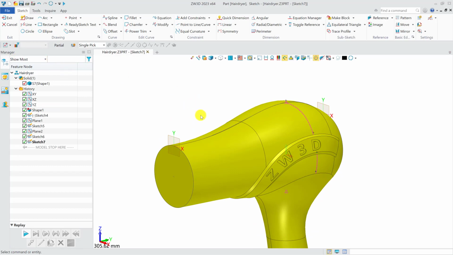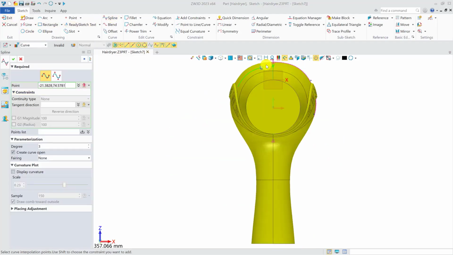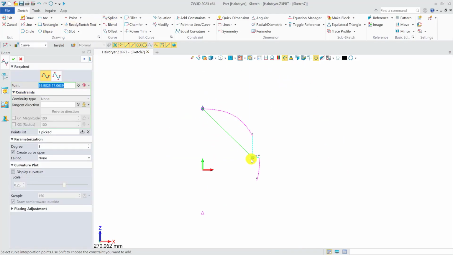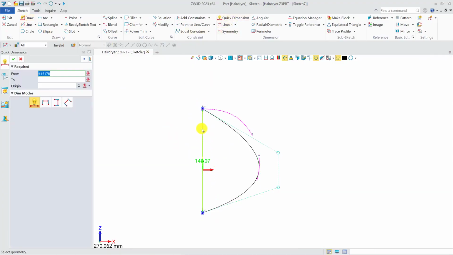And then, draw the spline through the intersection spline. Finally, adjust it. Don't forget to set 90 degrees at the position that will need to be mirrored.